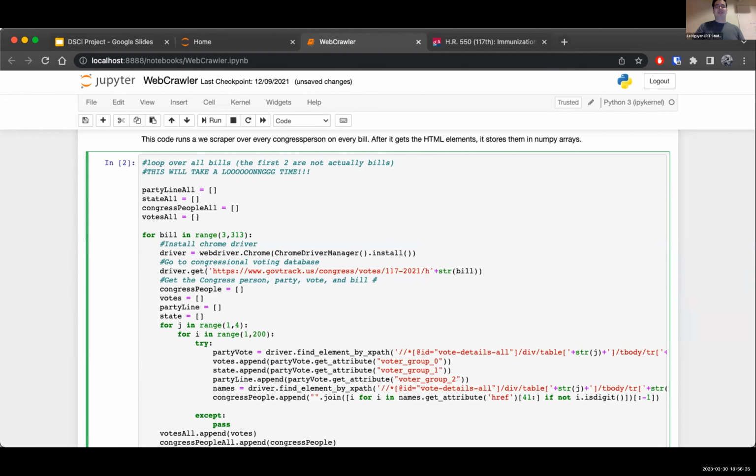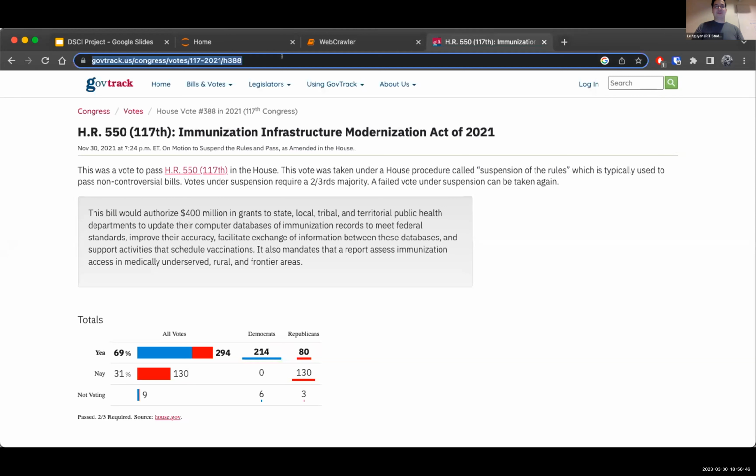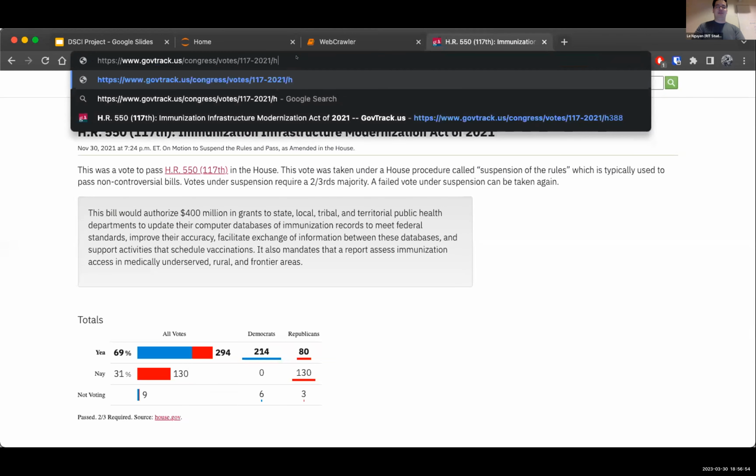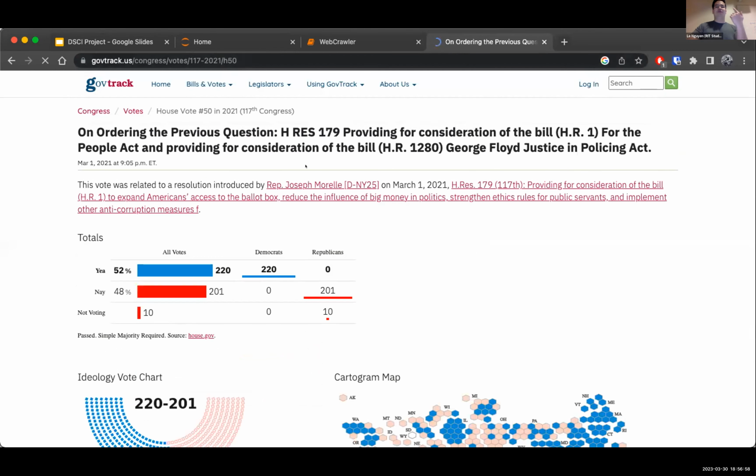And so you see there's this link here, plus the number for the bill. Luckily all these URLs end in the same format, so this seed URL plus H388, right? If I just change the number to H50 or something, it'll go to the 50th bill.